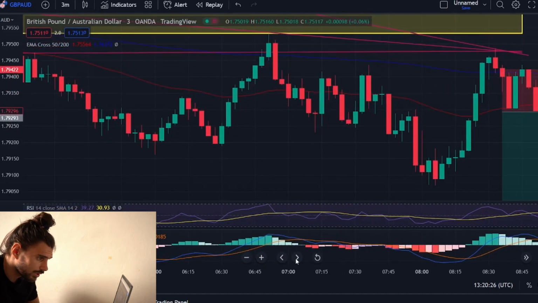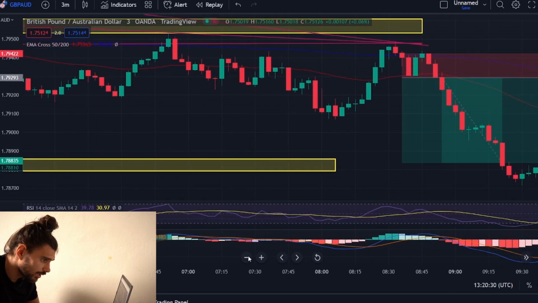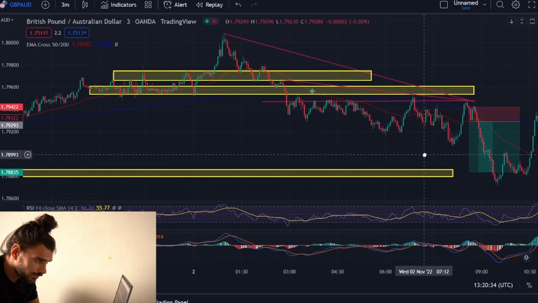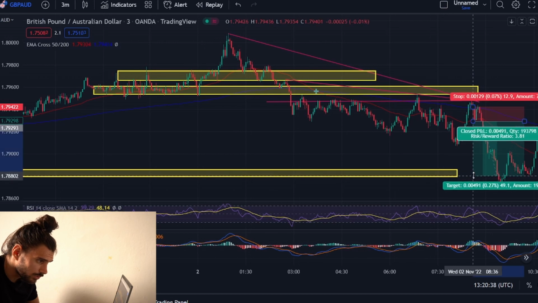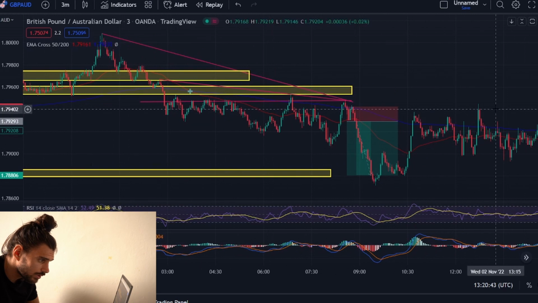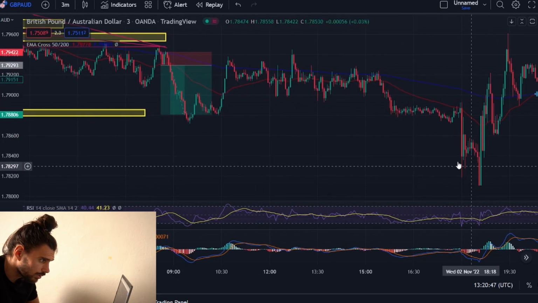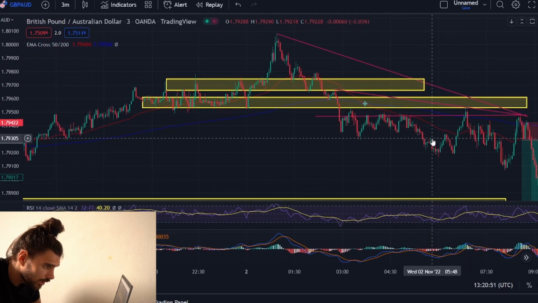Now let's see what the market does here. So breaking straight to the downside right here. Within a couple of minutes I hit my take profit of roughly 3.5, depending on my entry and exit, but somewhere around here. And then the market came to the upside. I would have slightly gotten stopped out, but then the market moved further to the downside. So this was the trade, the new strategy that I've been working on.